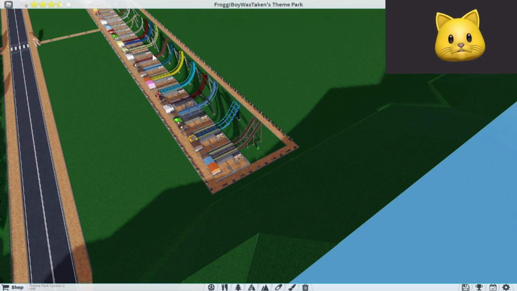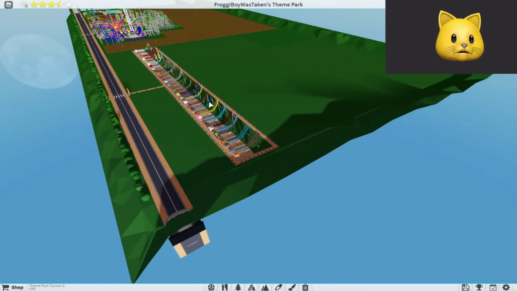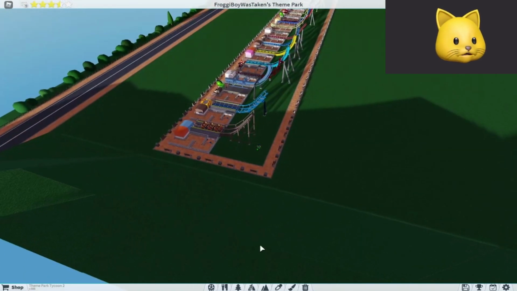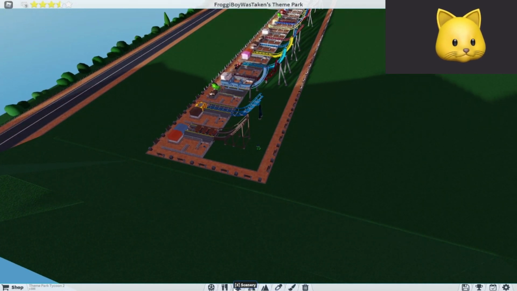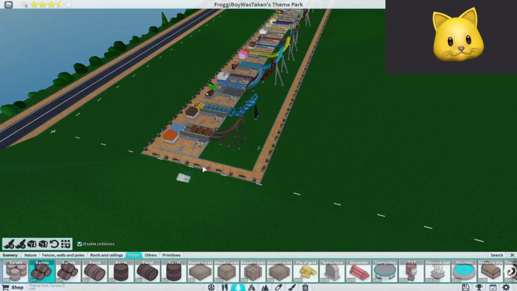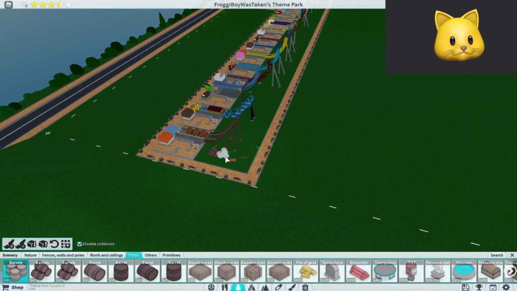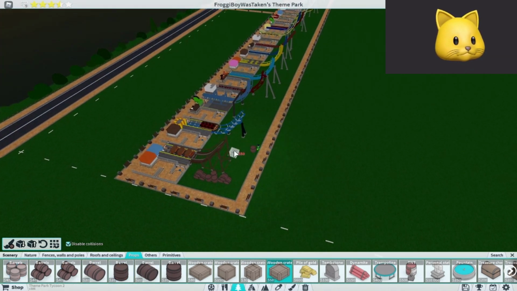Now as you guys can see, I have all of this built, every roller coaster I can fit, and yet I've been stuck on 3.5 stars for a while now. And that is because I haven't placed down any decoration. So you're gonna want to go into scenery, and then you want to go into props, and just randomly scatter props wherever you can fit them. And make sure you have a wide variety of all of them.